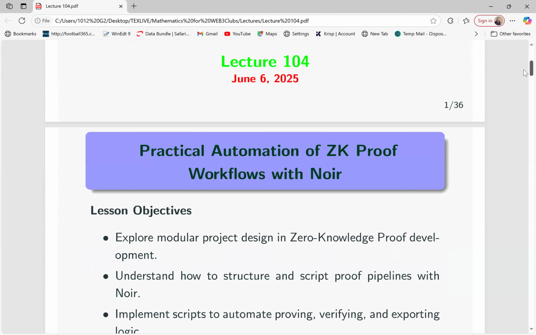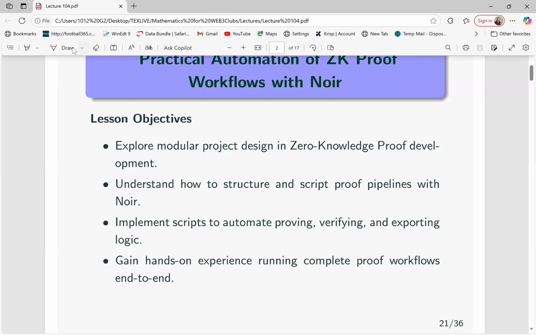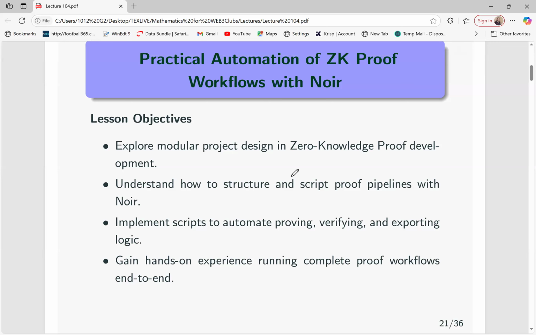Basically that is what we'll be doing. Our objectives by the end of this lesson: we will have explored modular project design in zero knowledge proof development. That is what we expect, that the learner should be able to explore modular project design in zero knowledge proof development.